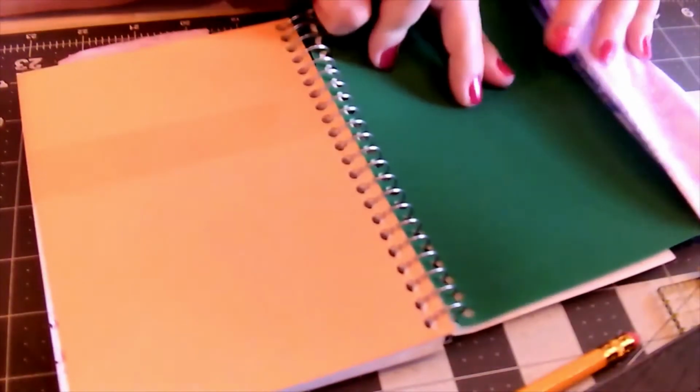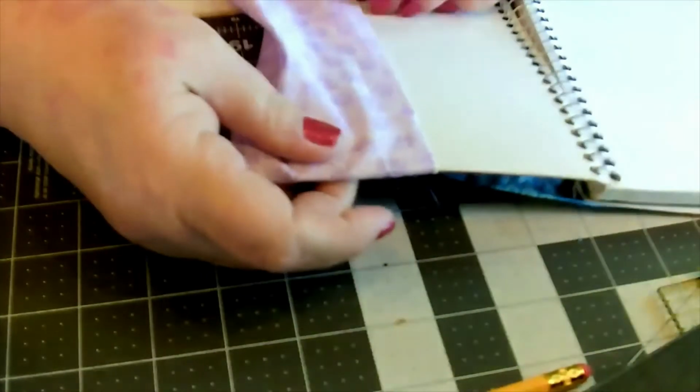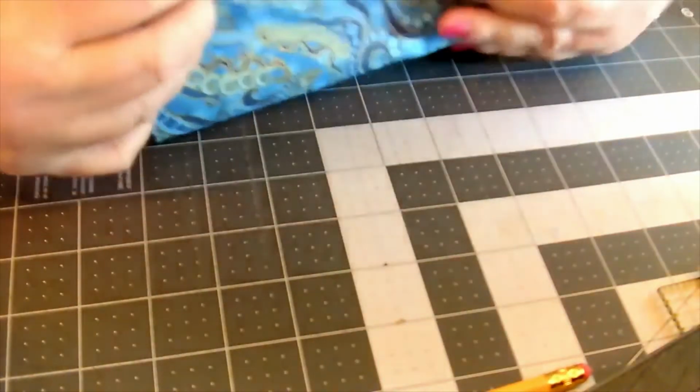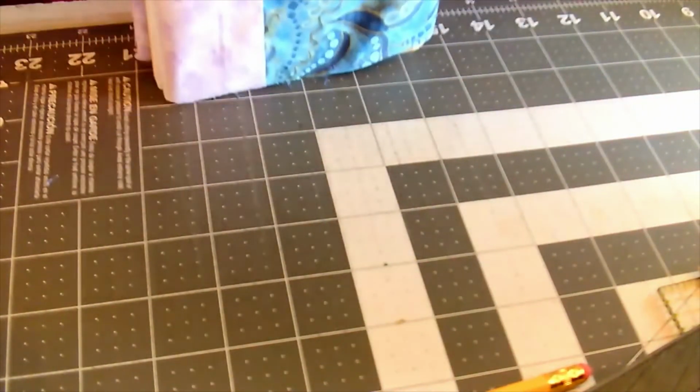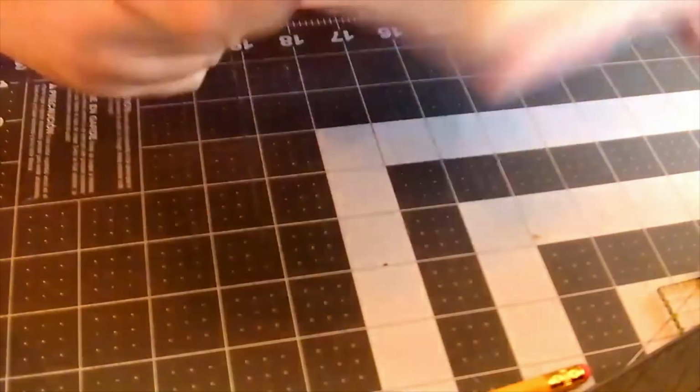This end goes in here, all the way in. You have to bend your cardboard a little bit to get it to go in, but it's okay. It will work. And you want it to be a little snug, but you still want your book to close. So here's my little covered book. And if I wanted to, I can take that little piece of cardboard out of there.